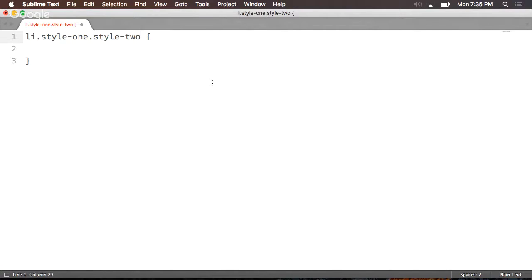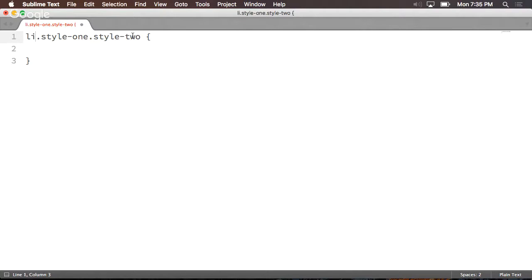Of course, if you think about it, the order actually does matter in this case because the element name has to come first. Otherwise, it would look like style1, style2, li, right? Which doesn't make any sense. So the element comes first because there's no little thing at the beginning like a dot to distinguish what kind of selector it is. And then it follows along with class selectors, and then I think ID selectors go in between, but we don't use those, so it's not a big deal. Yeah? You can only have one element that you are selecting at a time.